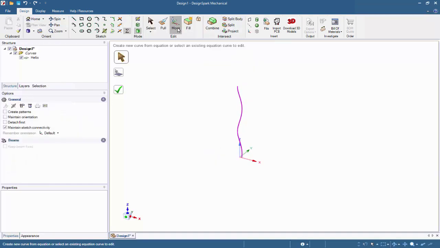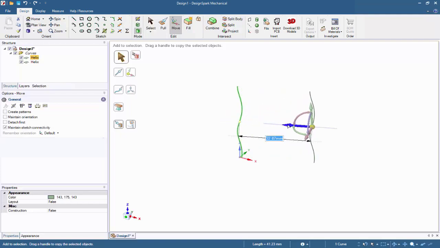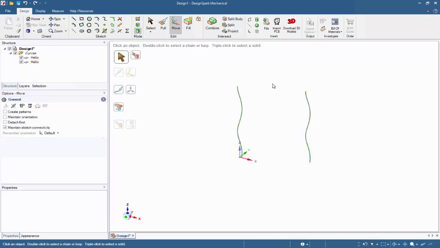Click on the Move tool, click on the helix curve, click on the blue directional handle, click on the Control button on your keyboard, and click and drag the blue handle to the right until you get to approximately 30 millimeters, and let go. We now have two identical helical curves.